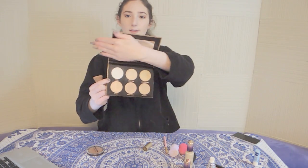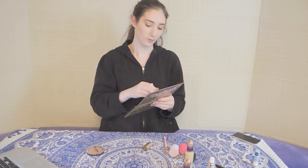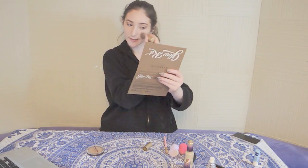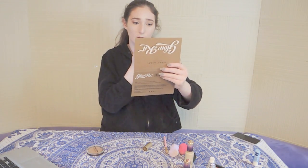Not trying to blind anyone here, so it's terrible for my skin, but probably good for some Latinas. And so I'm just gonna use the white one because I'm Caucasian. Just gonna go on the brow bone, right there. Why does it always show up better on my left side? I see that people go like here a little bit or something. I don't know, the lady before said to go on my chin, so I'm gonna do that too.